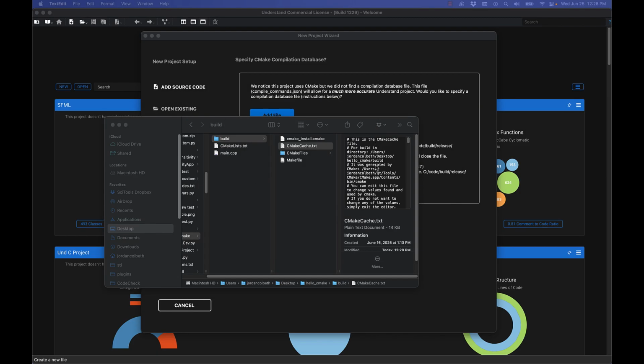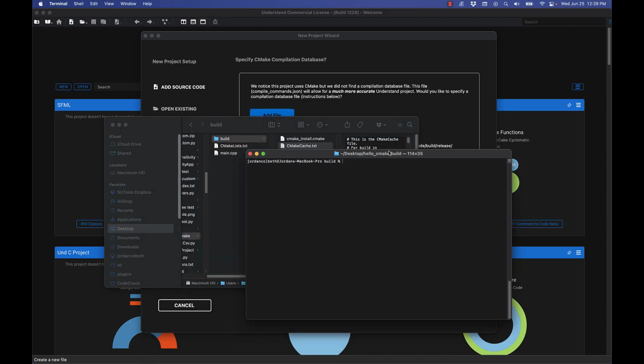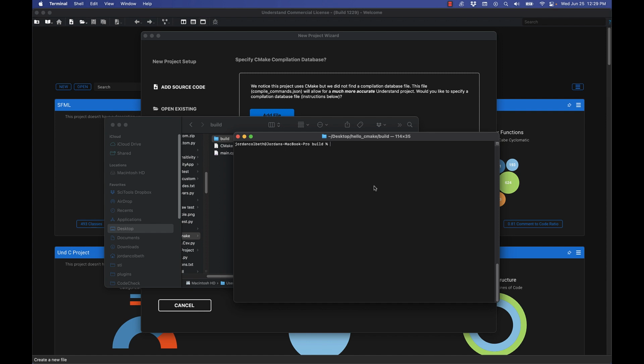Next, you're just going to run the clean build target. So we'll go into the terminal, make clean, and then we're going to run the build target for the desired project. So in my case, this will be cmake, and point to the directory above.